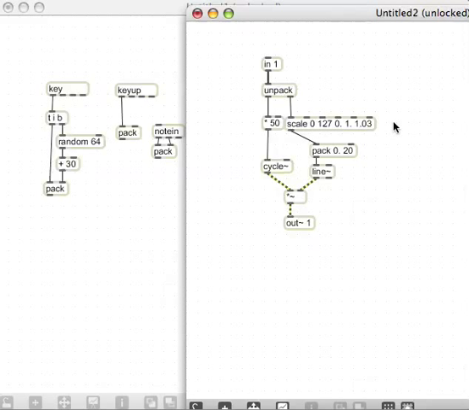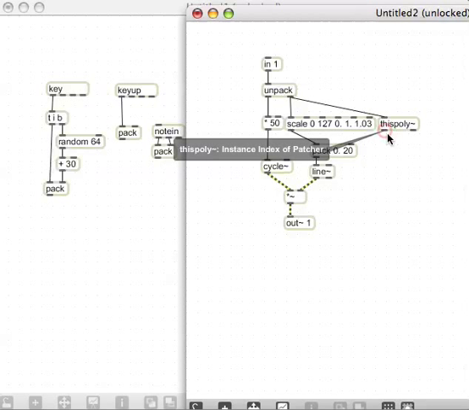I'm also going to want to use an object called thispoly tilde. So over here we'll make a new object called thispoly tilde. What thispoly tilde does is really just report information about the instance, or the voice, that is being loaded into the poly tilde. You can also get the instance number out with a bang. I think that's how you get that out.